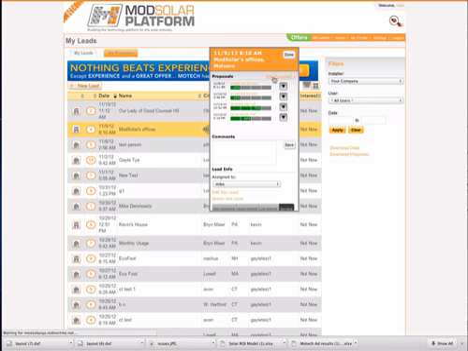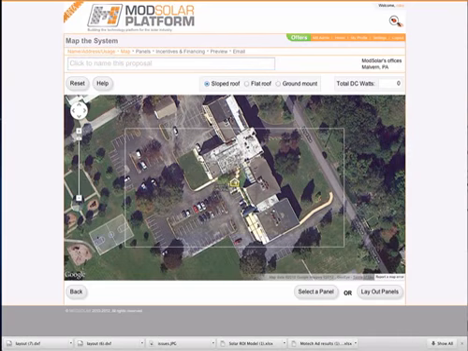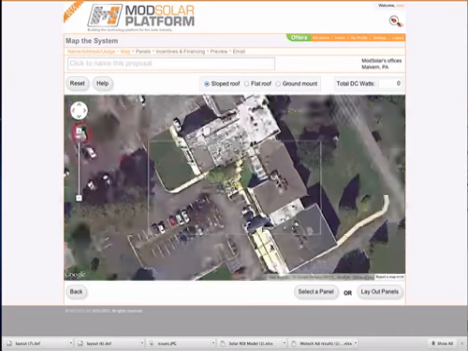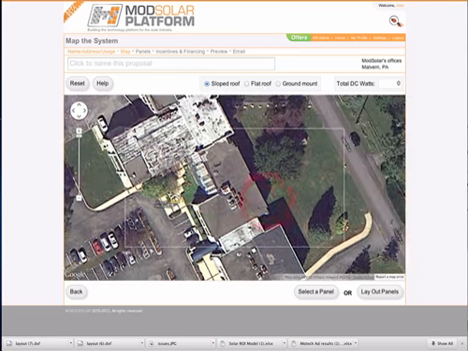When I do that, it drops me on our map page. And here on the map page, I'm actually going to go ahead and mark out this part of the building right here as where I want to put the system. So those of you who have seen ModSolar before, this will look familiar very quickly and easily. I'm placing points on the roof. Okay, I'm moving them around to get them in the position I want. I can add points and move them really, as I see fit.